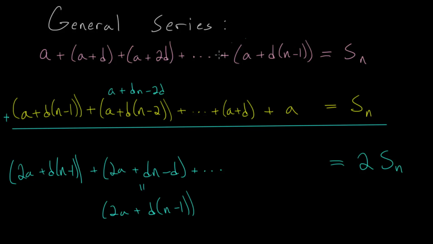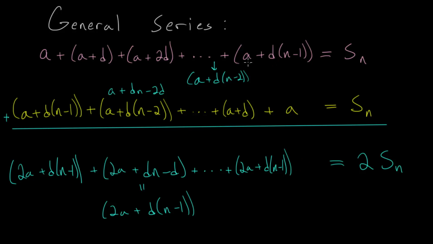So remember that the term before our last term, so the term that would go right here, would just be a plus d times n minus 2. And we're going to add that to our second term. So our second to last term and our second term will add together. But we did that over here. The a plus d times n minus 2, those added together, and we got this simplified expression. So we got 2a plus d times n minus 1.